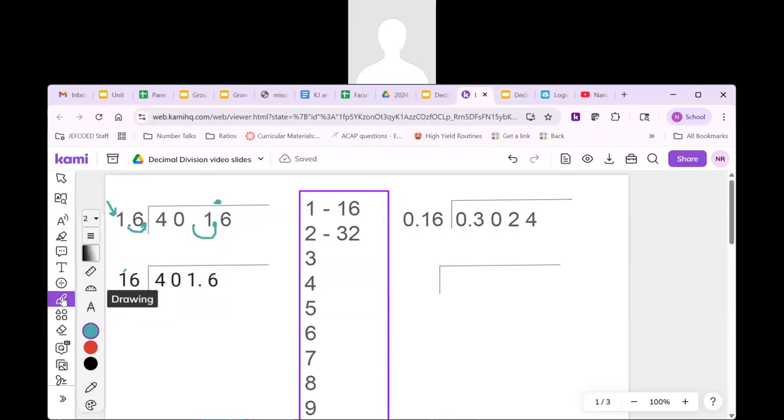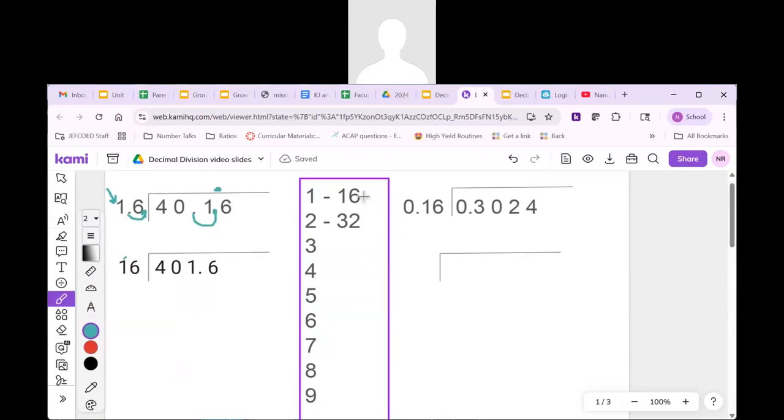All right, so now I'm going to know that I need a 16 fact box. So you can see I've started my fact box over here with 16. That's one group of 16. Two groups of 16, I just doubled the 16 and got 32, okay? So I'm going to see, will that work with where I am so far?